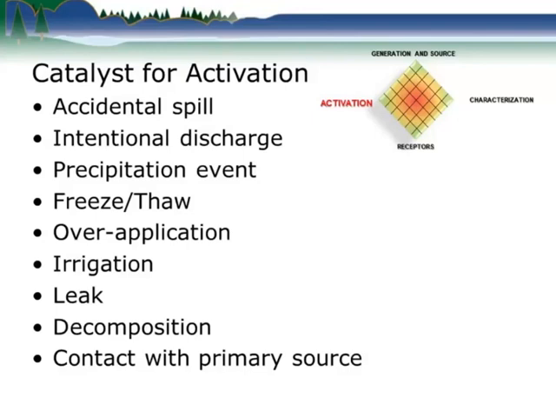Over-application, irrigation, these tend to be things to do with the disposal of things like liquid manure and manure onto fields, and leaks. When we have either fuel tanks or pipelines, anything like that, as we were talking about before, decomposition does tend to cause activation of things. And then we have contact of waters with primary sources.